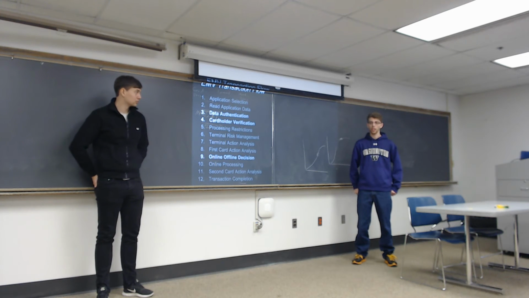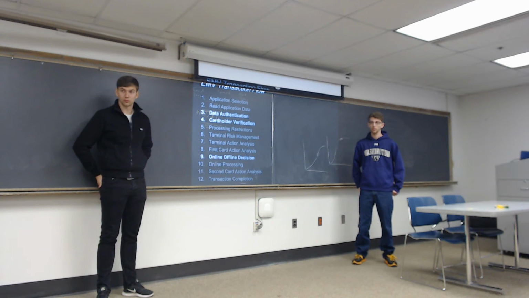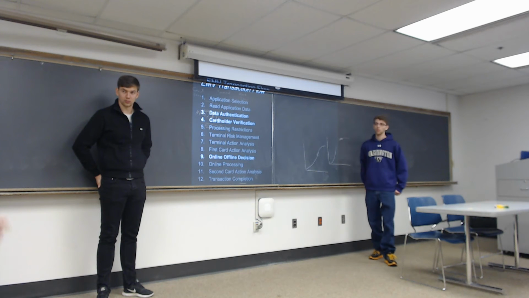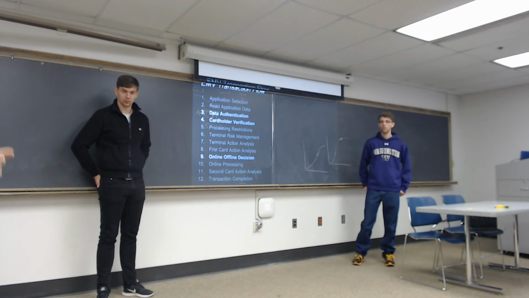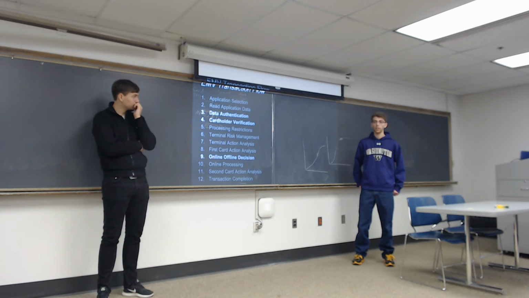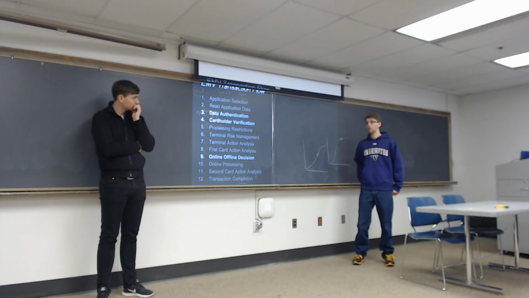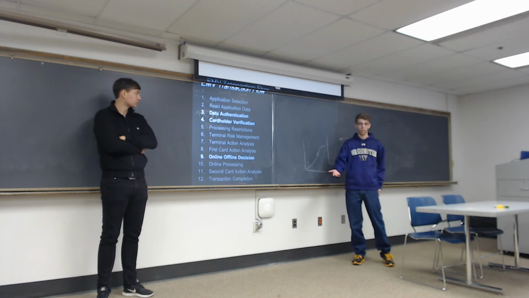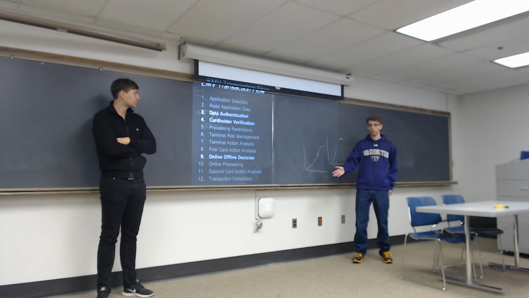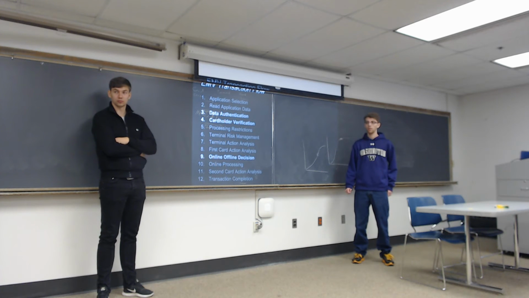There should be a unique identifier for each transaction. Okay, good. And how do we guarantee that? Who generates it? I guess the terminal should be the one who generates it. Okay, good. We could do that, or we could have the bank generate a unique identifier as a challenge at the start of the protocol. Well, the bank can't do that, because in the case of an offline transaction there's no interaction between the bank and the card. In an online transaction, the bank isn't actually contacted until the very end. Okay, got it. All right, good.